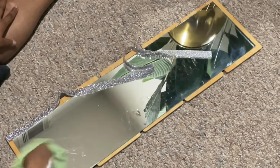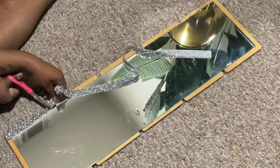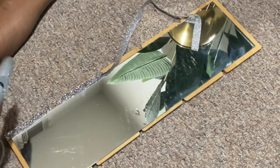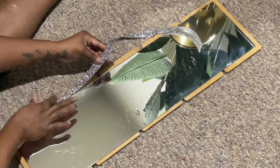But anyways, I'm going to just cut them down to size. I was going to just glue the whole script across, but it was like, why, when there's actually gaps in between? So I'm just going to do piece by piece all the way around till I fill up the whole entire thing. So therefore, you don't see none of the cutting board.